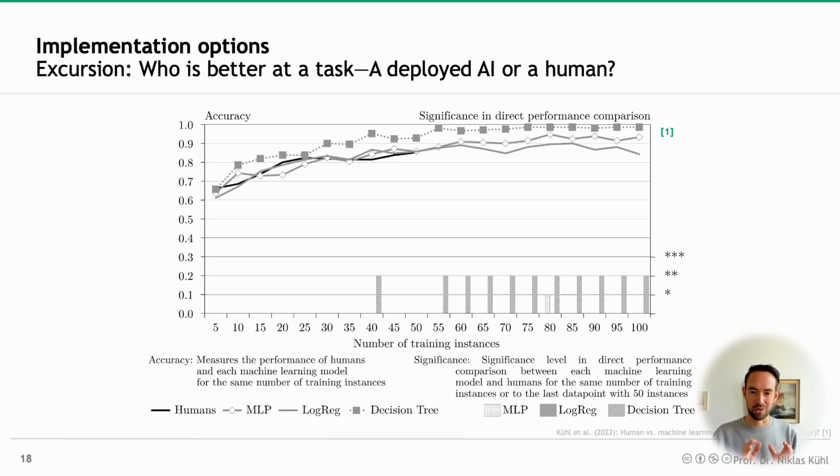But what we also observed across all these different tasks and algorithms is, while humans do learn fast, typically after a certain amount of training instances, they don't learn anything else, or they don't learn the pattern at all, right? Because of probably cognitive overload, right? We as humans can look at maybe 20 or 25 instances, but it's going to be tough for us to look at more than 40, and looking at millions of instances is very hard for us. Now, this is not the case for the machine learning algorithms, as you can see from this example over here, right? They continuously learn.